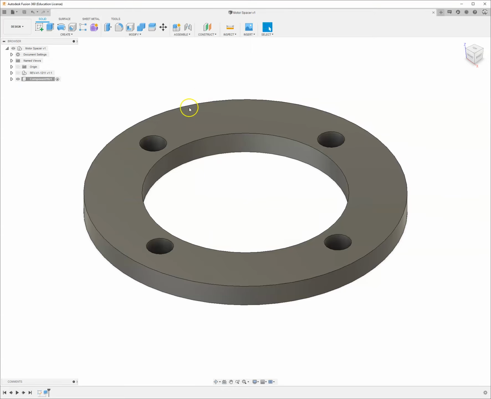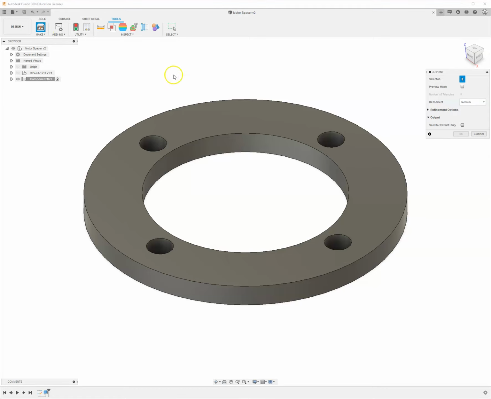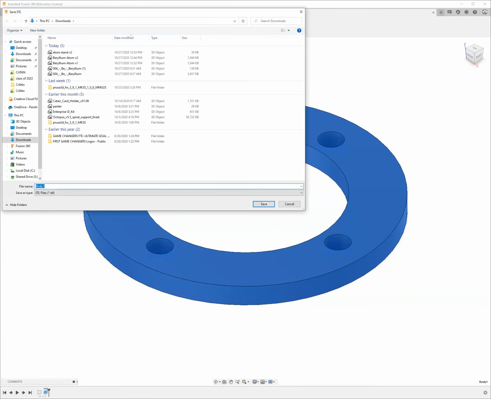And what we're going to do next is take this to Prusa Slicer and slice it. Now that we already have it designed and saved, you come over here to Tools, come over here to where it says Make, click on the triangle, click on 3D Print. For my selection, I'm just going to select this. It's the only thing we made. Select OK. It's going to ask me to save it as an STL file.